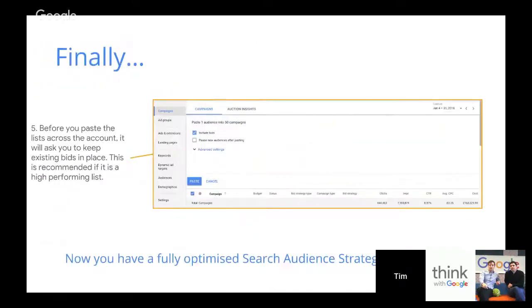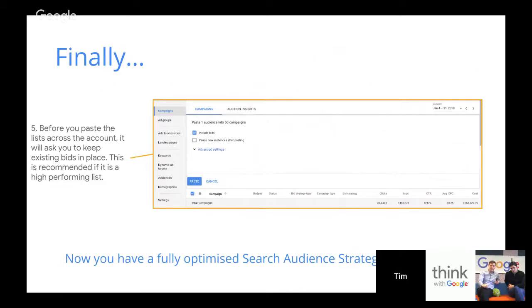And what that should do is you should see a little notation come up like this saying paste one audience to 50 campaigns, and you should be able to keep the exact same bids and same settings on the existing list, and it should paste it all across the account. It's the easiest way just to make sure for your all visitors and similar to converters that you have this across every single search campaign or ad group in the account, just to make sure there's no gaps and you're getting the best performance out of your search campaigns that you possibly can.